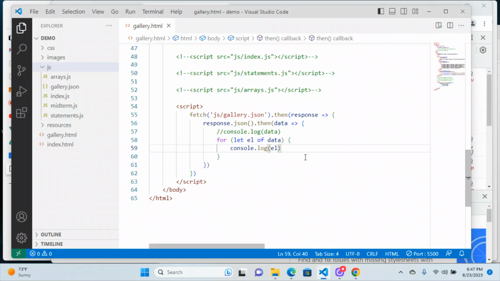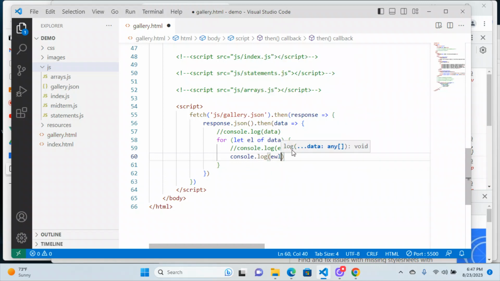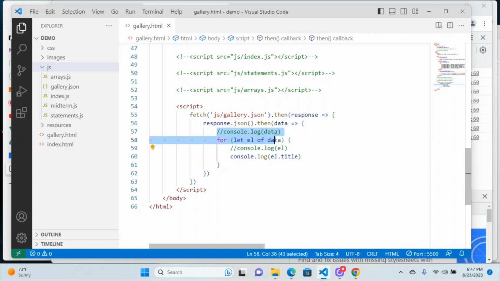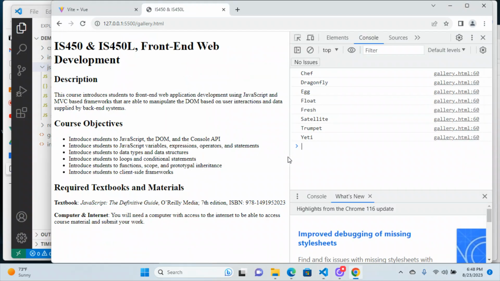So for instance, instead of just saying console.log L for each one of these, I could say console.log L dot, well, I'll start with title, like this. So that's one of the properties that I saw when we used this. So basically, first of all, you spit out the entire object that you're grabbing, so you can see, oh, okay, it's an array. Let's go ahead and do a loop with that stuff, and then you can see each individual item in there and inspect it and see what kind of properties you have to work with, and then start experimenting with some of those properties. So I'm grabbing one of the properties I saw, the title property, and I go over here, and now look at that.